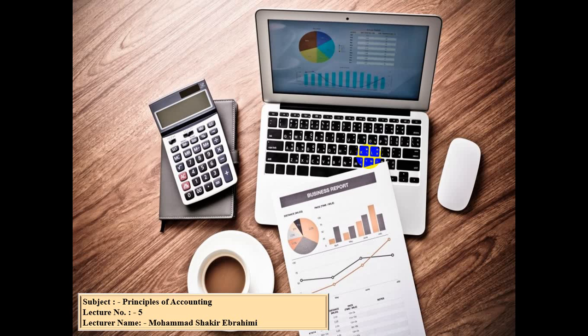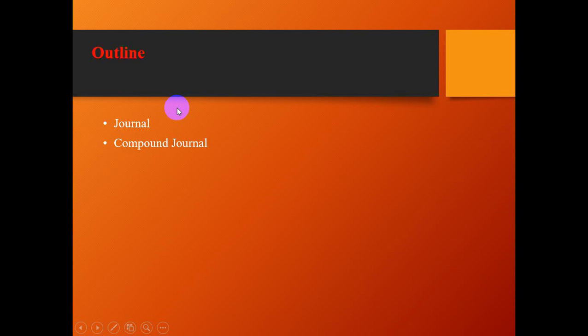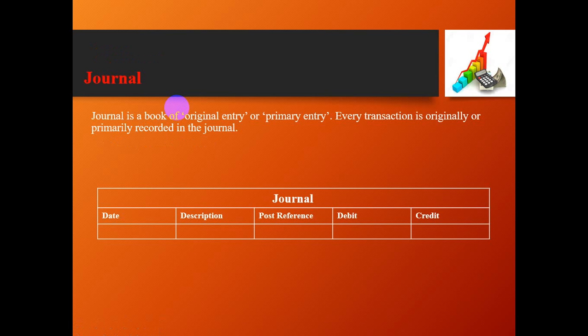Today I will be discussing accounting again, the subject which is principles of financial accounting, you can call it. Now, what are the different topics that we will study today? That is journal. You will understand journal, and then types of journal, and then we have compound journal. So, what is the difference between these two? And also, you will get to learn about these different things.